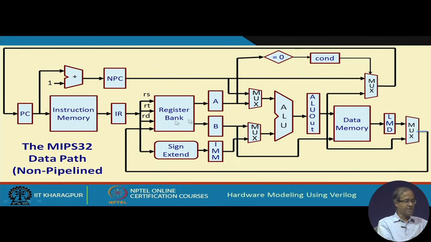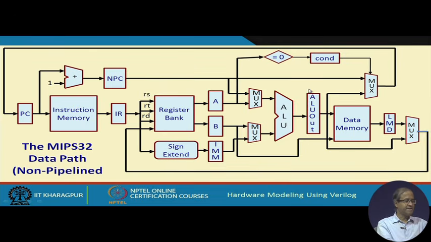So, this is your instruction fetch. Now, in instruction decode, of course, the decoder is not shown. In the IR, the opcode part is decoded, and the RS and RT part, the two source registers, are prefetched. One of them is loaded in A, another is loaded in B, and the last 16-bit offset is sign extended and stored in IMM.